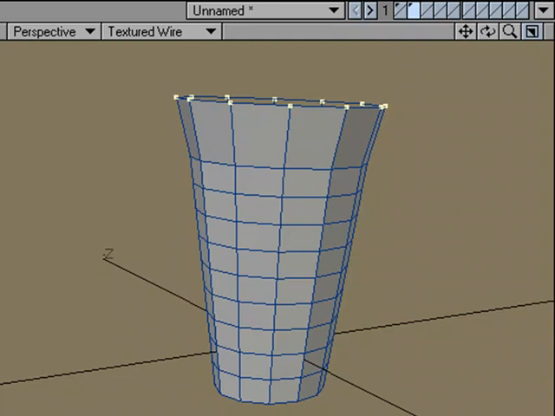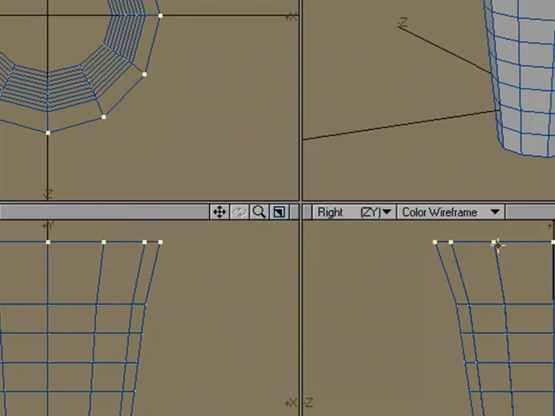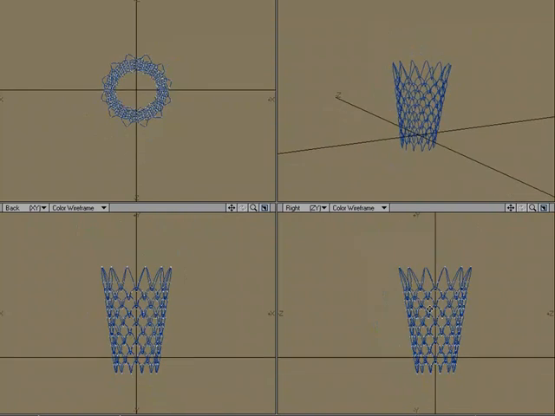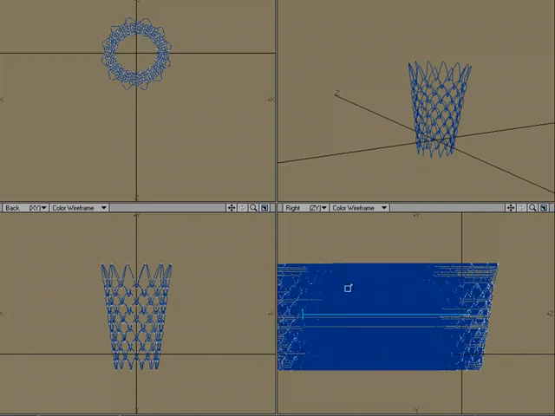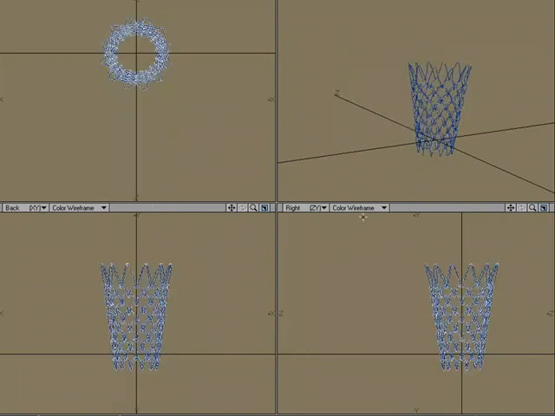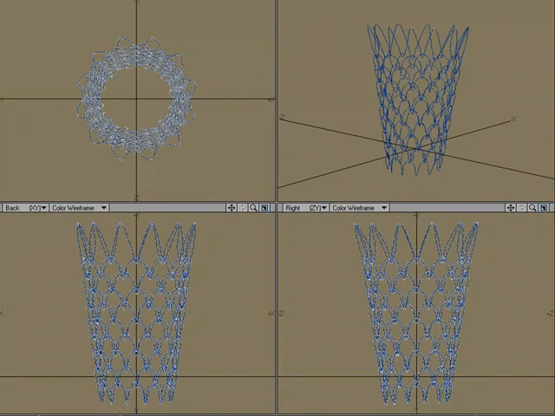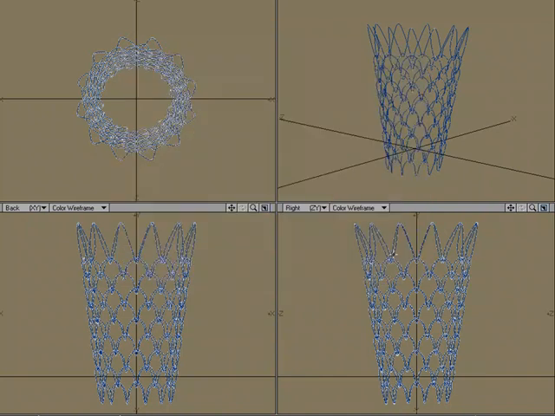layout. So selection set, new, and I'm going to call it fix, create, okay. And now I have my little selection set there. Hop over to layer one, and I've got this set of curves, but I'm going to work with 2-point polys. So I'm going to hit Shift E for extrude, extrude it out, grab all these points, and delete. So now I have a lot of 2-point polys. Okay. It's still a pretty light mesh because it's just a bunch of 2-point polys, but I also have my low res here. So I'm going to go ahead and save, and I'm going to call this hoop002, save, and now we're ready to move over to layout.